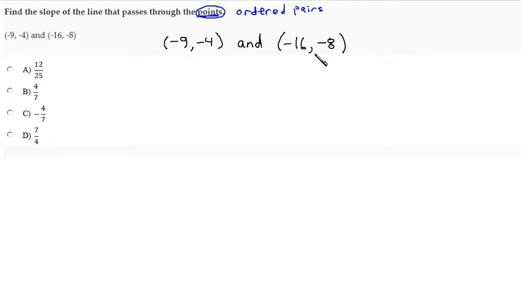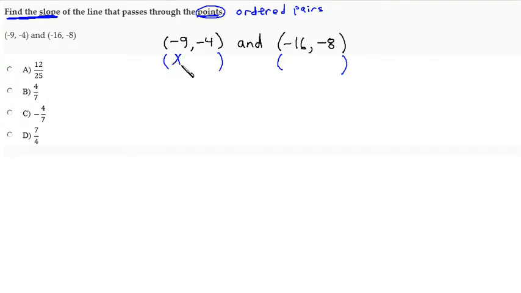Points and ordered pairs are kind of two different things, but they're related. These two items that are given to us are ordered pairs. If you went to graph them on an x and y coordinate system, they would become points. So let's just use these ordered pairs and see what we have to find slope. Then the main issue of this problem is to calculate the slope of the line that passes through these two points that we get out of graphing these two ordered pairs.